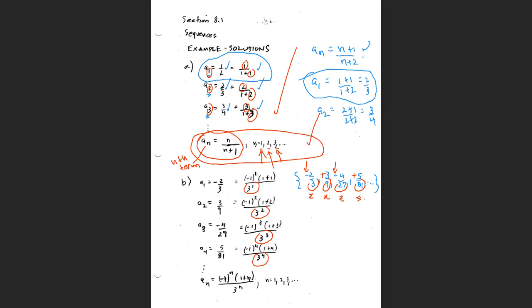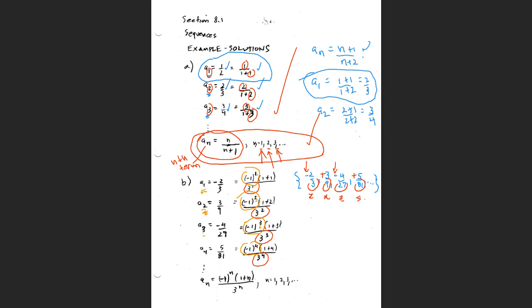And then for the numerator, the negative, positive, all we need to do for that is put in a -1 to the first power for the first term. The second term would be -1 to the second power. See, you relate the 2 to the second term. And that gives you a positive. And then the third term, -1 to the third power. That'll give you a -1. -1 to the fourth power in the fourth term, that'll give you a +1. So that takes care of the positive or negative part.